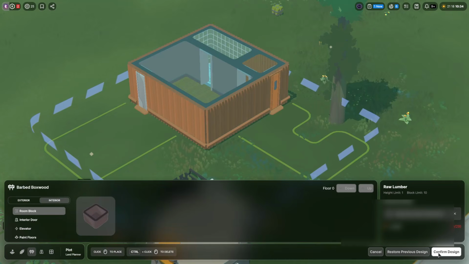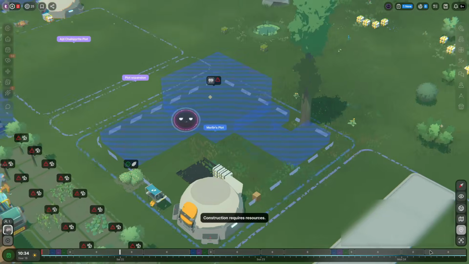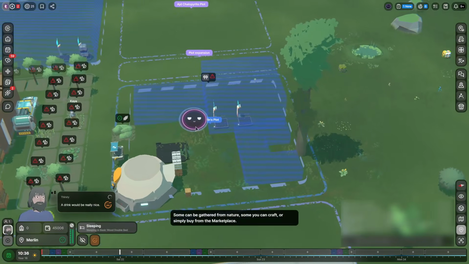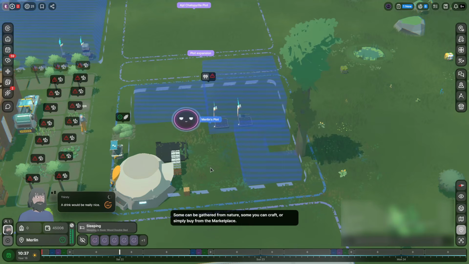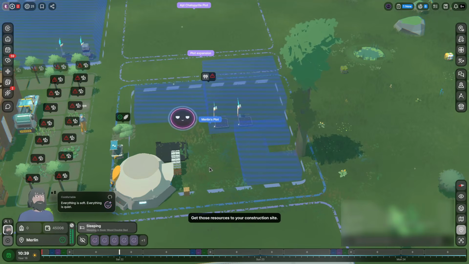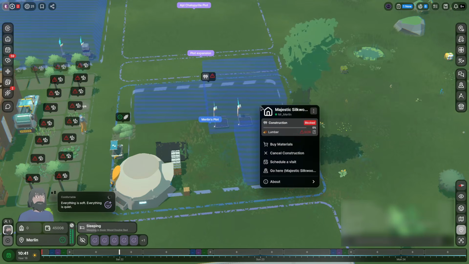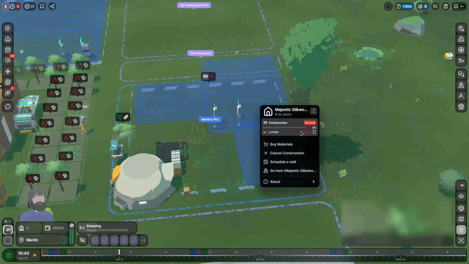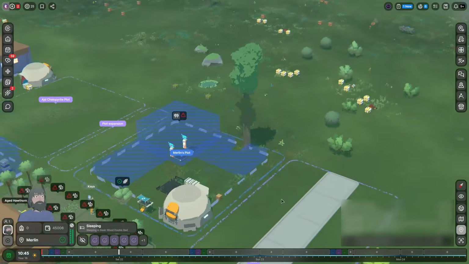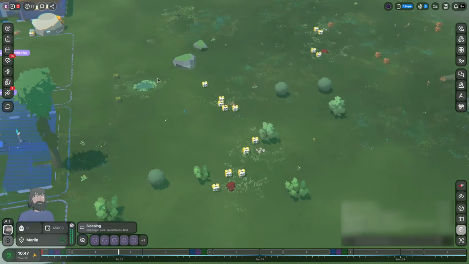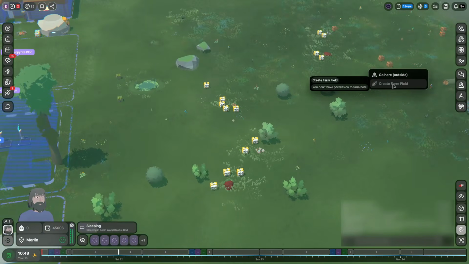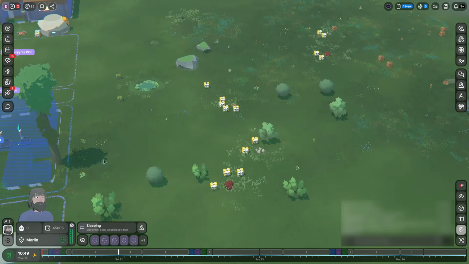Now that you've finally come up with a final design and you've got everything painted and laid out the way that you want it to do, you just go down to the bottom right and select Confirm Design. After you've done so, it will create this blue hologram of everything that you've created. And as you can see here, you'll need to gather the resources that it originally told you in the bottom right corner that you would need before the construction can be fully completed. But I will say you don't need the full amount in the inbox and outbox before you can start construction.